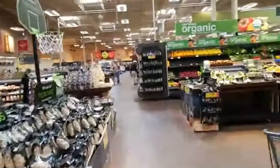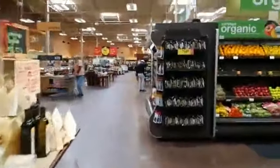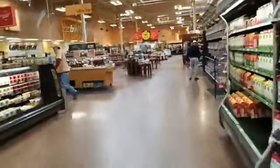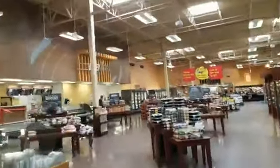So we'll take y'all for a little stroll back here to the meat section, and this is my next stop after I've done all my veggies. So this is how I do my grocery shopping on Sundays. It's just a lot more fun with Erica today. Normally you just make your grocery list up before you come to the store. You're not wandering around. You know exactly what you need for all those recipes and everything.